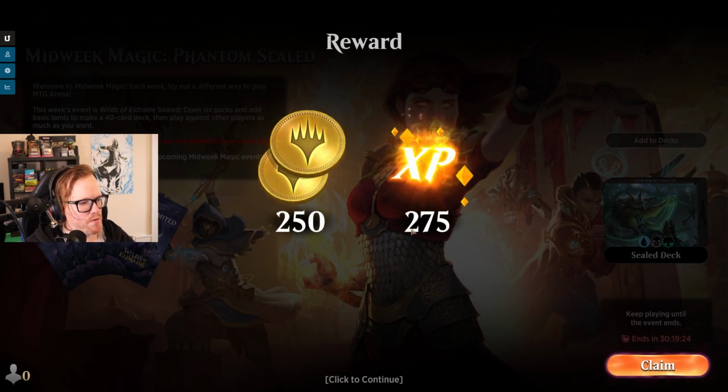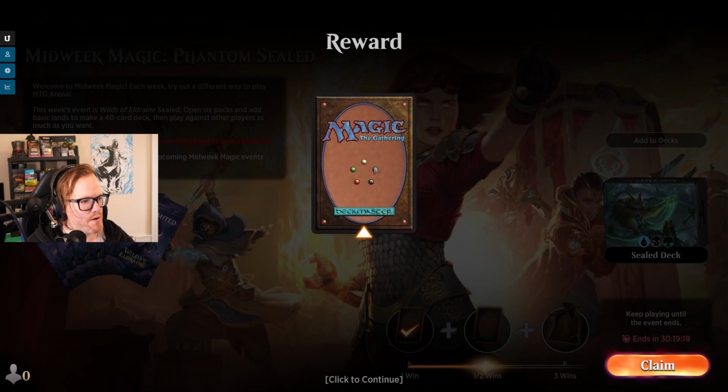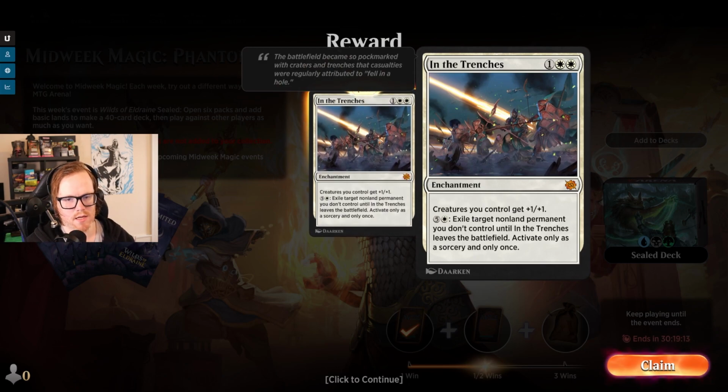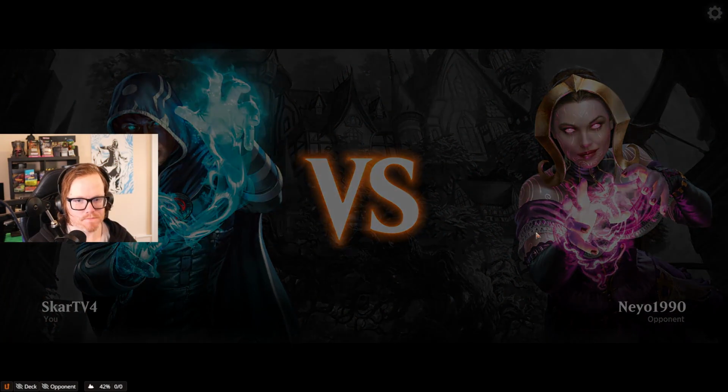And we got a little bit of gold. We got a little bit of XP. We get our first random card, which is a mythic. We got In the Trenches. A decent card. I wouldn't say it's anything exciting, but it's not a bad card. You know, mythic is cool to get as a free card.